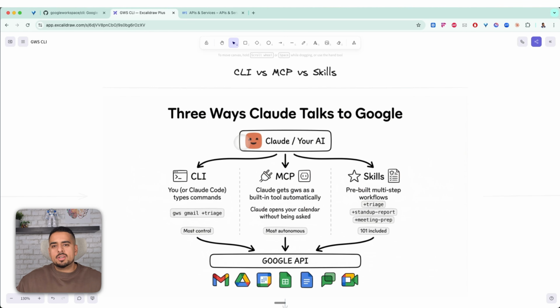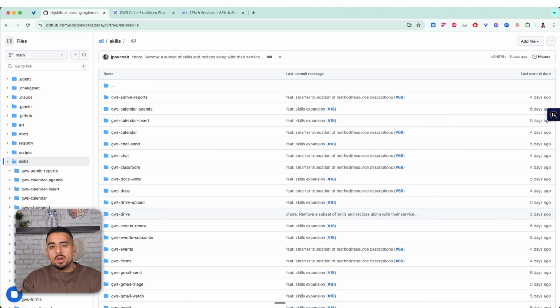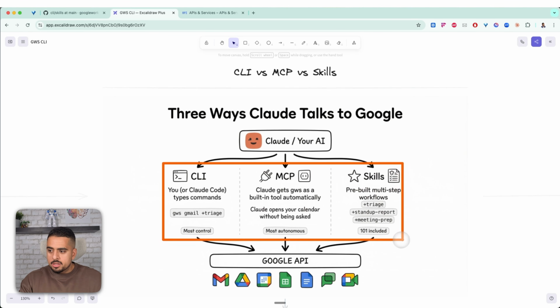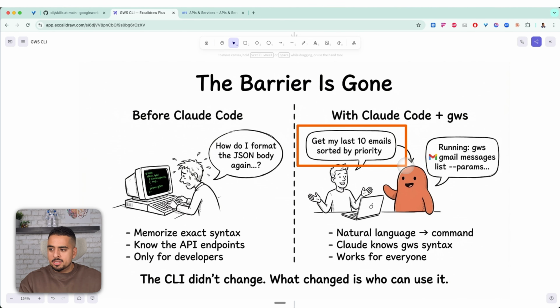And if you take a look at the repo, you'll see that it's composed of skills and what are called recipes. It has 101 of these. Skills are what you're now familiar with, the ability to have these very predictable workflows execute from things like Claude Code. And then you have recipes, which are basically SOPs of executing different skills, commands, and workflows. So when you install the CLI, you can interact with it through those commands that Claude Code will execute. You can also use their MCP, their skills, or a combination of all of them if needed. So now you can say something like, get my last emails sorted by priority. I'm about to show you 5 different examples of this, by the way, and then it will run all the commands and provide you the result.